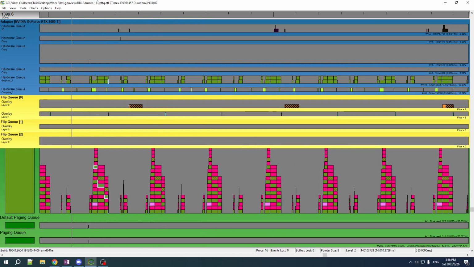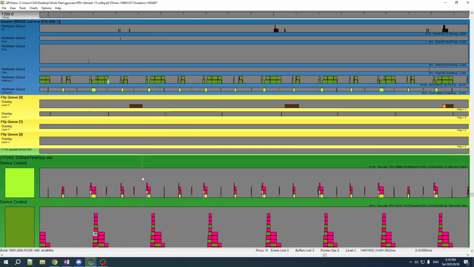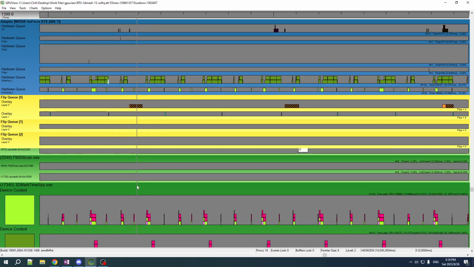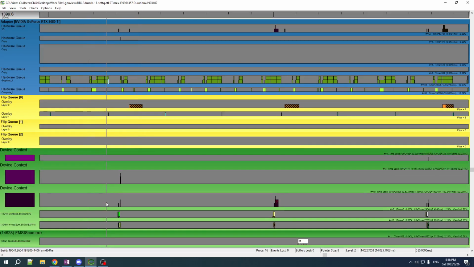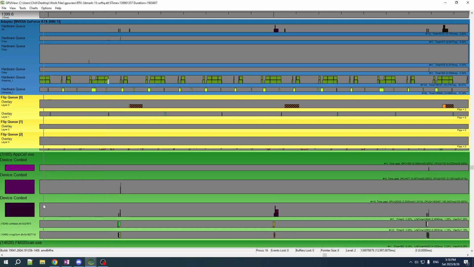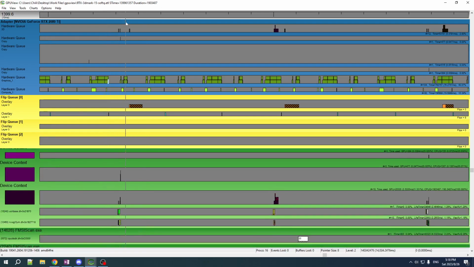So this is, like I said, I'm taking a trace of 3DMark Time Spy. But I've also got another program running that is putting an overlay on top of that. So that's this one here. It's drawing on top of the screen of this game. This game's running full screen. I got a little heads-up display running on top of that. It only runs periodically. I think it's running at like 15 frames per second here.